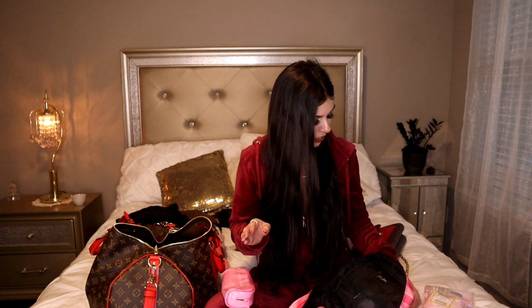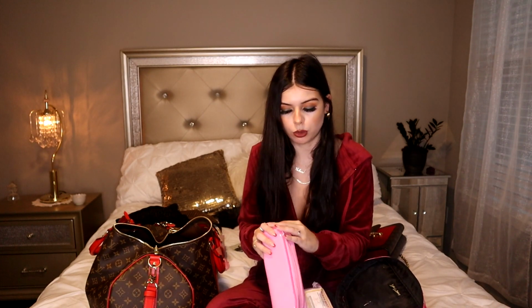So that is all of my makeup that I've packed. This is seriously traveling light. I feel like I'm tiny living right now, like tiny house living, whatever that's called. This is probably the lightest I've ever packed, to be honest. Feels weird. And oh, also my makeup brushes, of course, for my face, my eyes, everything.